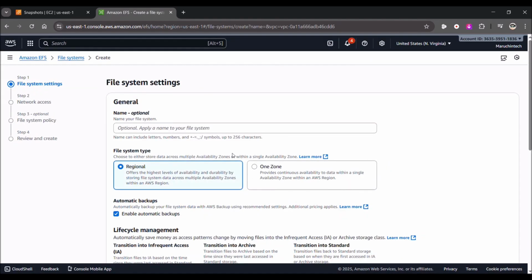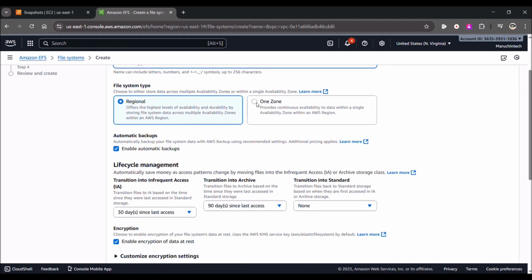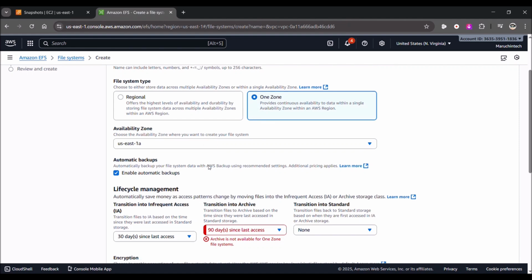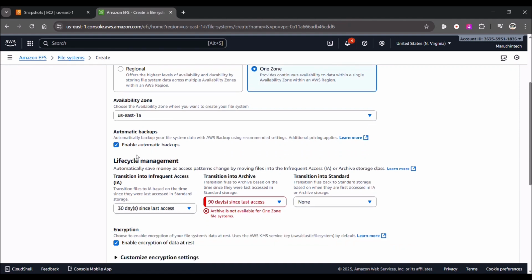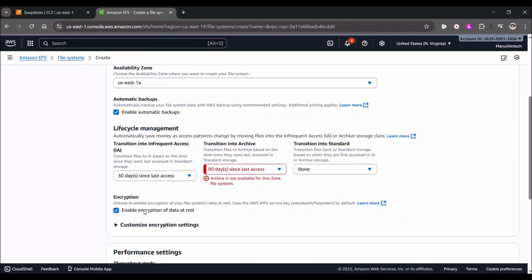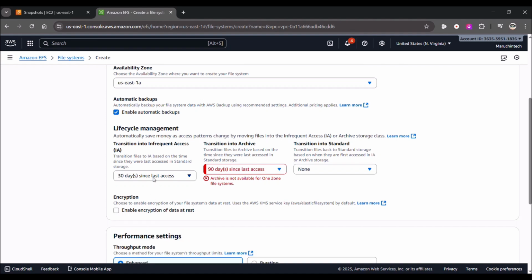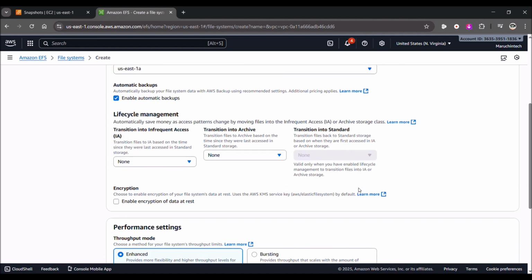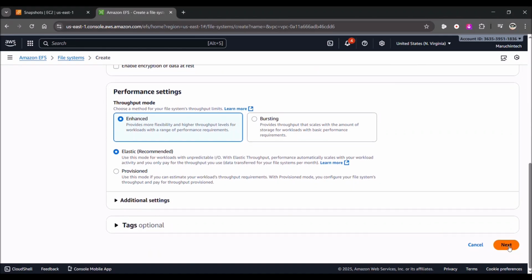To create the unencrypted file system, I'll give it a name like non-encrypted EFS, and I will use One Zone for this hands-on, and I will uncheck the enable automatic encryption of data at rest. Okay, and click on next.